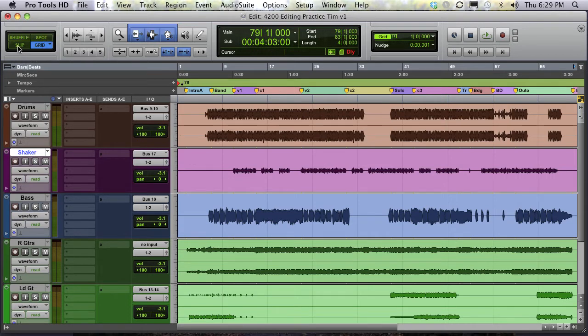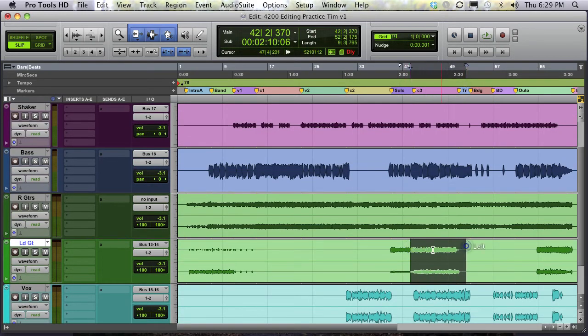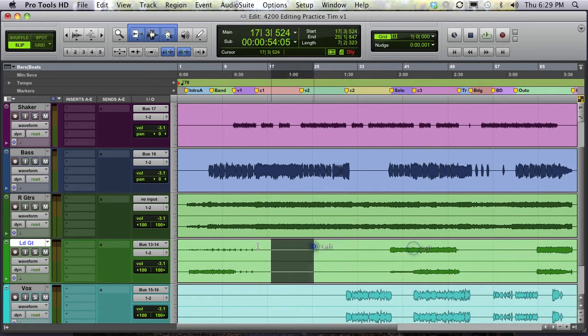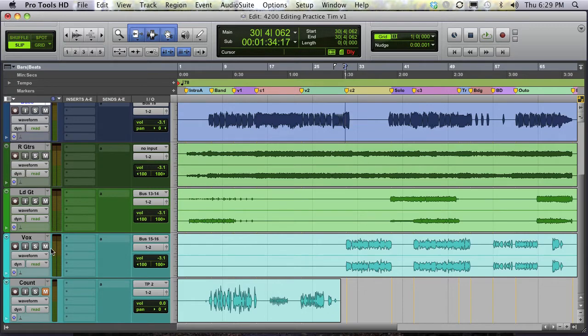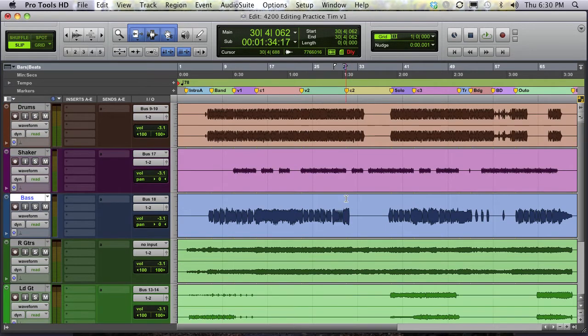Let's go back into slip mode. Alright, there we go. So just visually looking at the song, we've got a gap here, a gap here. Well, I've got some guitars in the chorus here, but not here or here. So let's see if we can take a listen to see if something's lacking. So I'm just going to mute the vocals right now because I don't want to pay attention to them. Alright, so here we go.